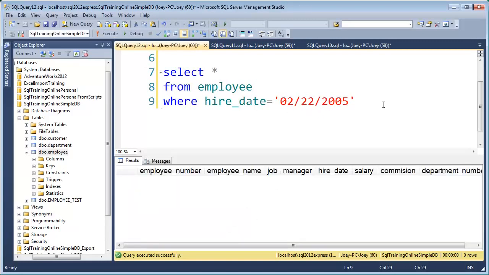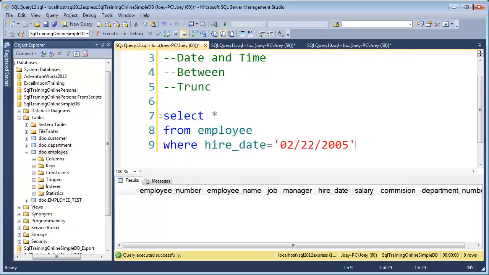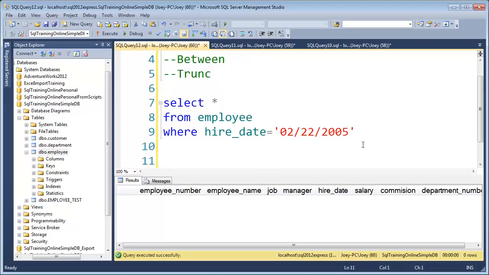So this is where the actual problem is, and this is why I'm doing the video: how do you pull back everybody that was hired on that day when you have a column that also has the time on it? There's a couple of tricks to doing that. Let's start with using a between filter.